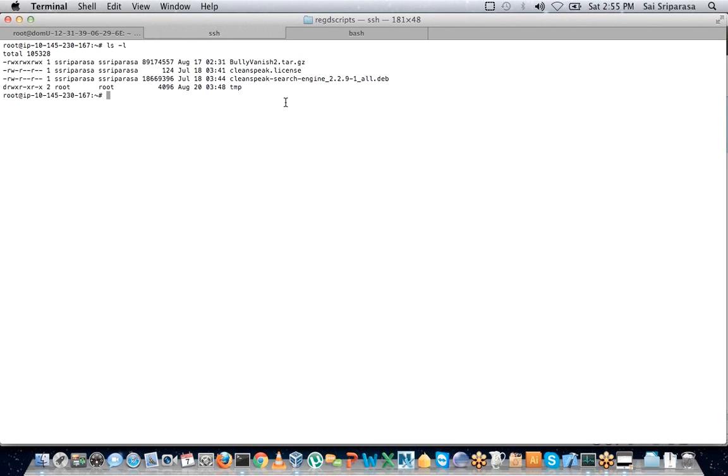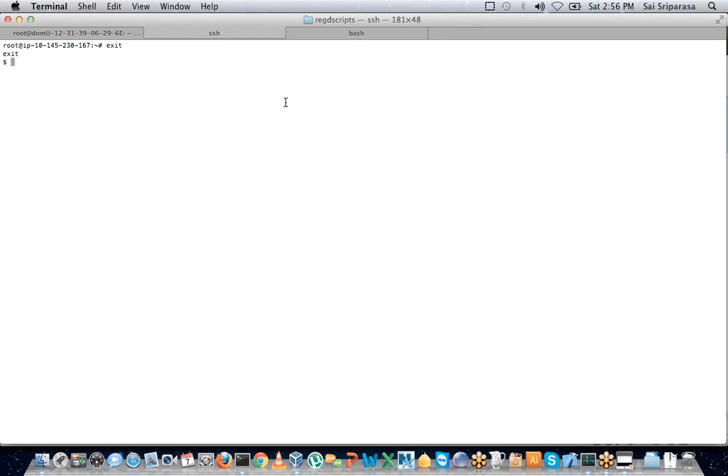So this connection is going to be secure. If there is MySQL, I don't think I've installed MySQL on this one because I'm actually running this on a Mongo server. MongoDB is a NoSQL database. So let's exit out from here. Exit. So that is how you would connect to a remote box.